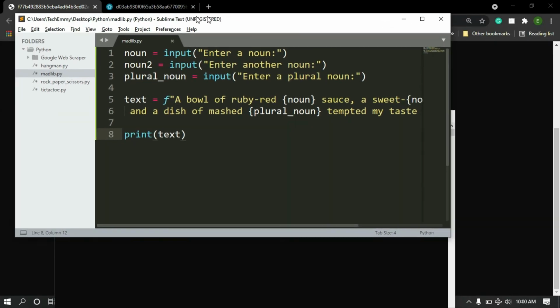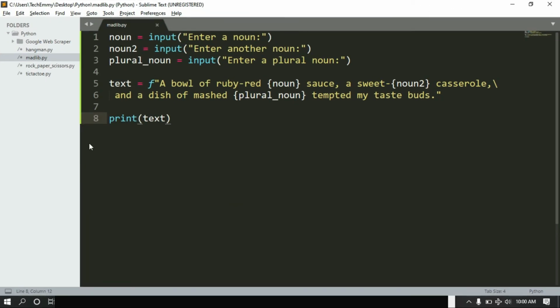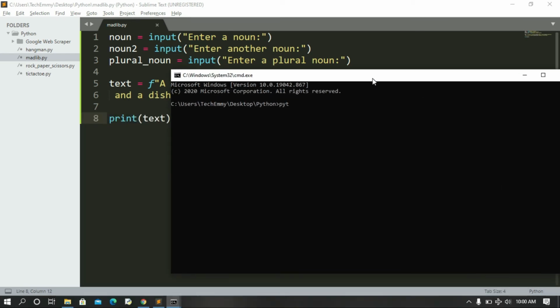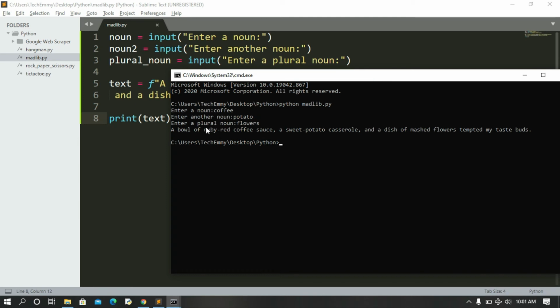To run it, just type python and the name of your py file, madlib.py. Let's give this coffee, potato, and I'm gonna give this flowers. As you can see, a bowl of ruby red coffee sauce, a sweet potato casserole, and a dish of mashed flowers tempted my taste buds. Well, I don't think that's gonna tempt my taste buds.